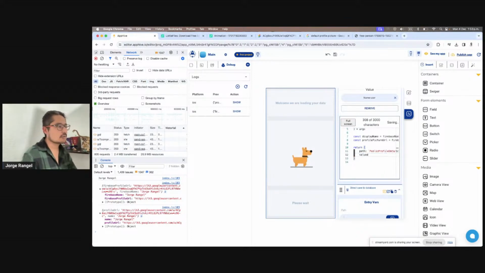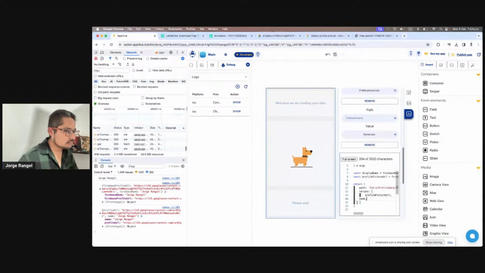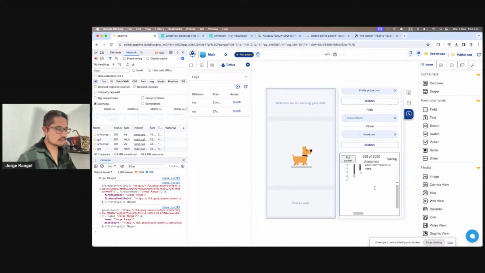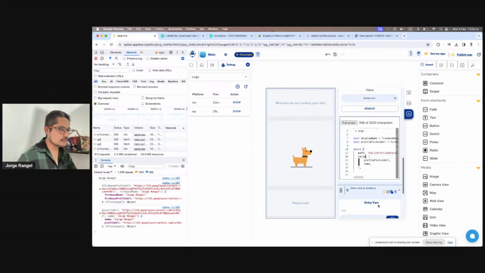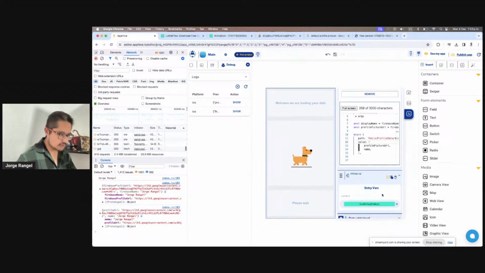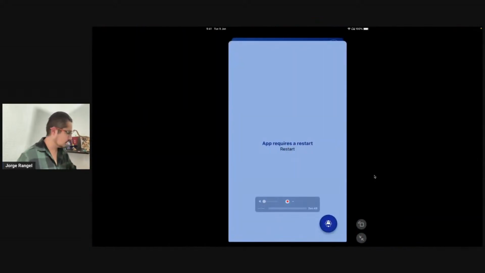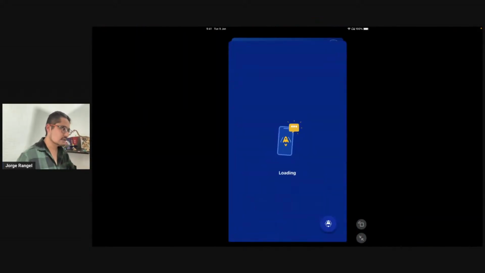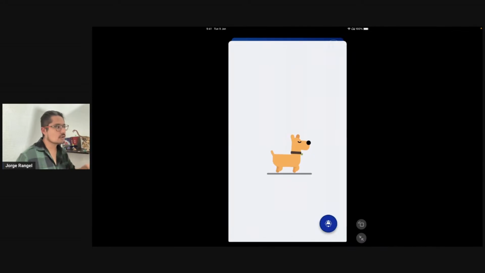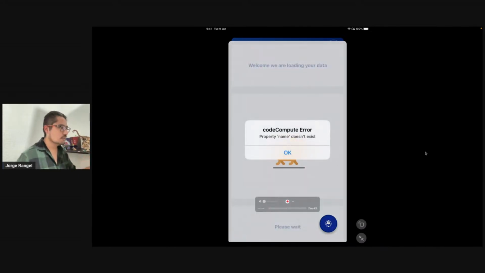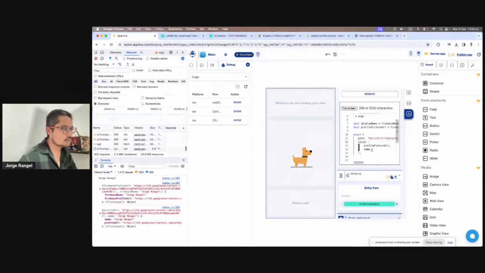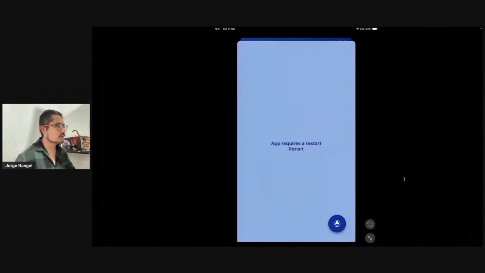And both of these values, I'm going to be returning them in another property, which is called values. There you go. Instead of values, let's put value, so it matches the name of the entry bars from this database, right? Let's remove it so I can see what is returned from this code compute before saving it. So let's restart right here. There you go. That's our dog. Then, okay, property name doesn't exist. Let's check it out. It's called display name and it's called profile picture. Let's try it again.